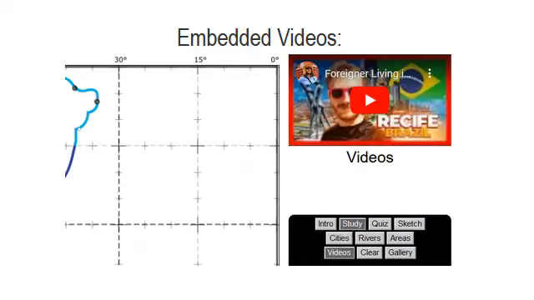Clicking the Videos button will display icons on the map that link to YouTube videos. Pointing at an icon with your mouse will display a small embedded video next to the map and its title below the map. You can click on the embedded video to watch it, but clicking on its circular icon will open a new tab where you can watch a larger version of the video on the YouTube website.